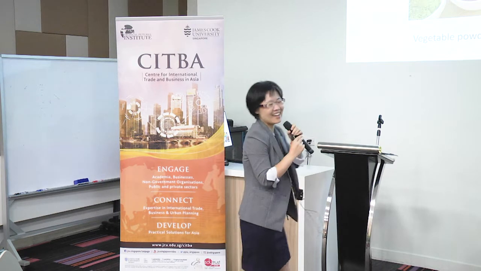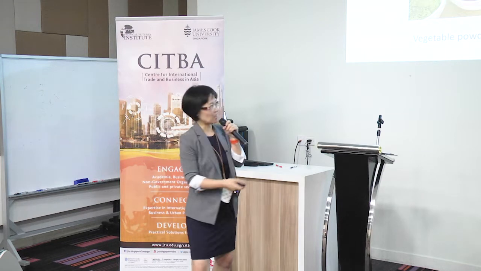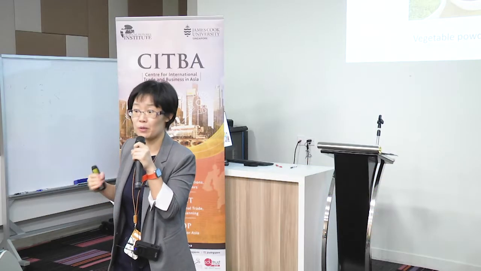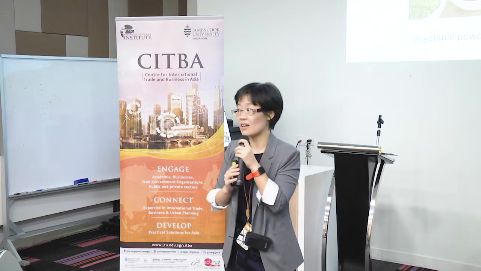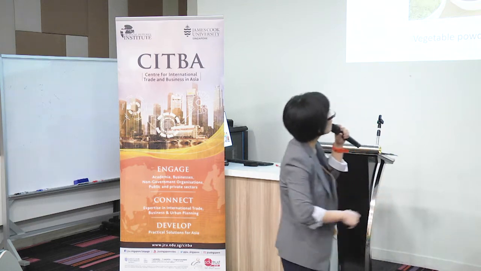But according to the research that I am doing with my colleagues in Australia and the UK, we asked people, if those underutilized foods are made into vegetable powder or vegetable snack or fermented baby food, do you want to buy? So these are the results. 48% of Australians and 43% of the British want to buy, and the rest, no. Why? Probably people feel it's not safe. So there are different reasons. That again reminds us there are different ways of utilizing this food, but we have to really be educated to accept this kind of new food.